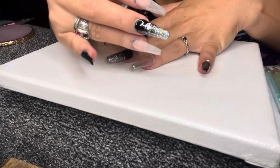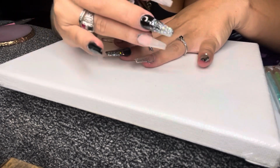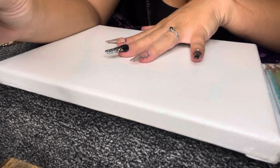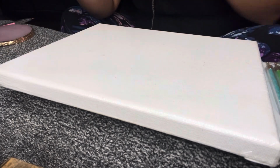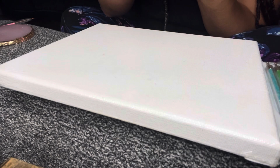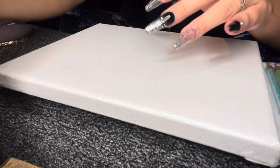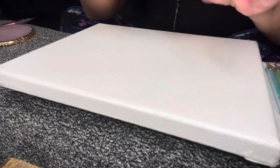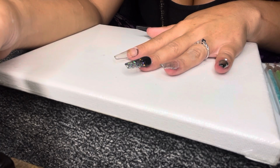So just do thin coats. I have noticed that a little bit goes a long way with gel polish, and after you cure it, it spreads out a little bit more anyways, so it really solidifies it so you can't just see through it. So thin layers, cure. Don't do thick, just please take my word for it. You will not regret doing thin layers. I would rather have to do an extra thin layer than do globs and super thick layers and then your nails come out looking super thick.